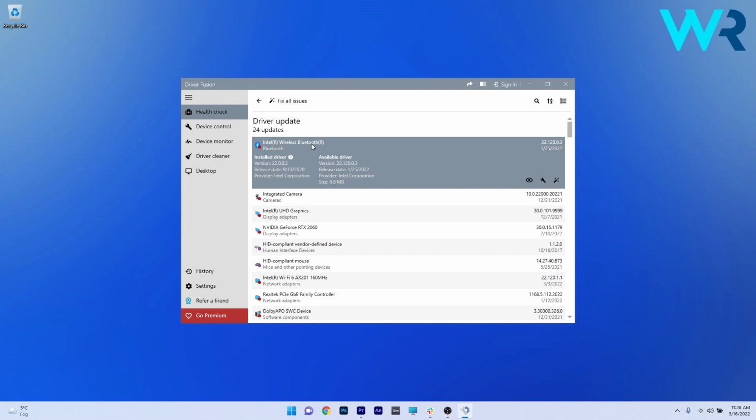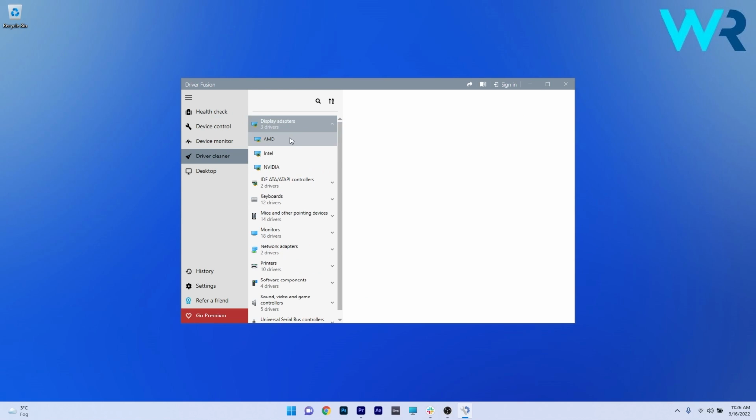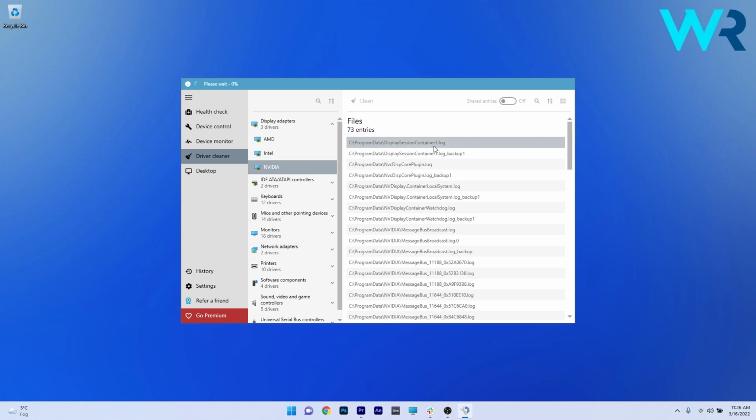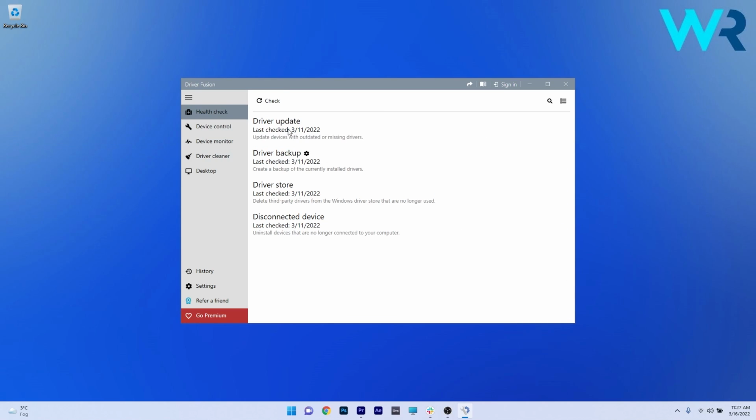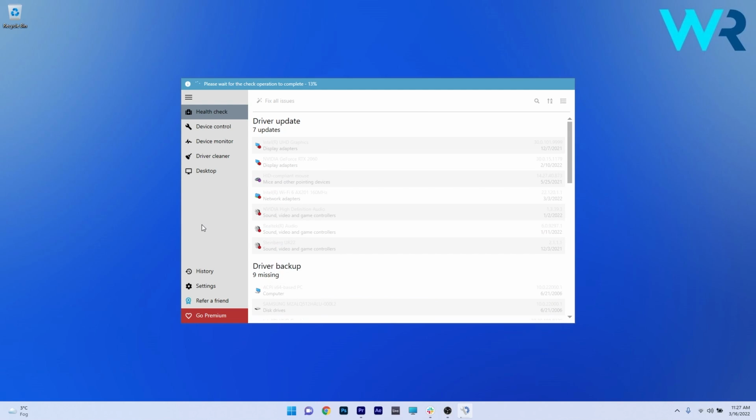Even more, Driver Fusion is known to easily clean the software and driver entries that used to be installed for a device at a certain point. So in conclusion, as the app name says, this is more of a Fusion app that doesn't focus mainly on your drivers, but can also do other things which can be useful but not so user-friendly at times.